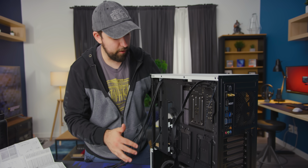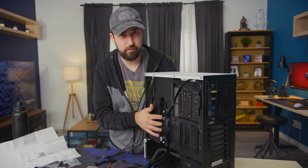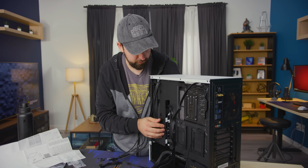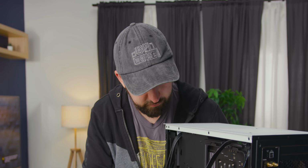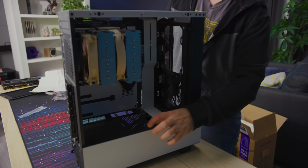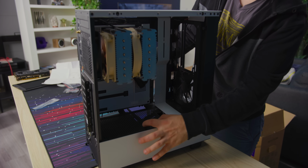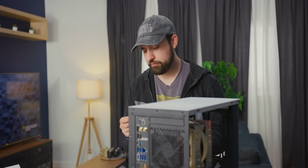So another thing I'm not a crazy big fan of is a lot of people seem to like this bar design that kind of hides everything. But personally, I prefer nice rubber grommets that you can just feed everything through. It still looks really pretty, and the cable management actually does look really good once you're done. I'm not a big fan of the ones that put their PCIe ones here. I like that it's got this one here kind of near the front. So that's neat. Then you've got the rest of your standard case audio.